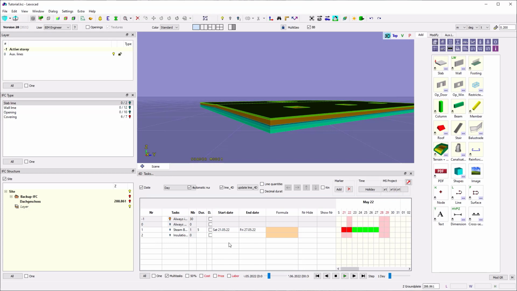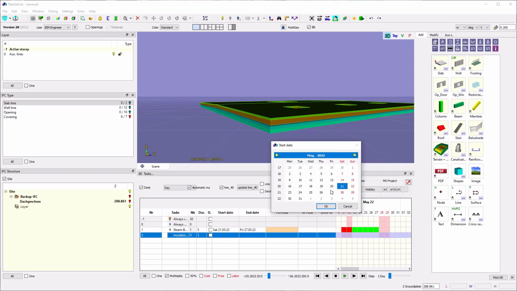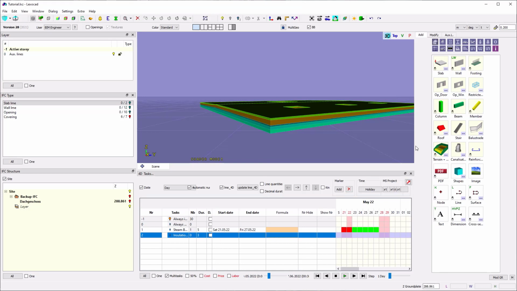Maybe we need 3 days, and now I can get here a start date, or there are some formulas. As an example, I go here to task 1. You see we have examples also here, and say for task number 1, the finish F is the start of this task plus 2 days. So now you see our start is 2 days after we finished the other one.